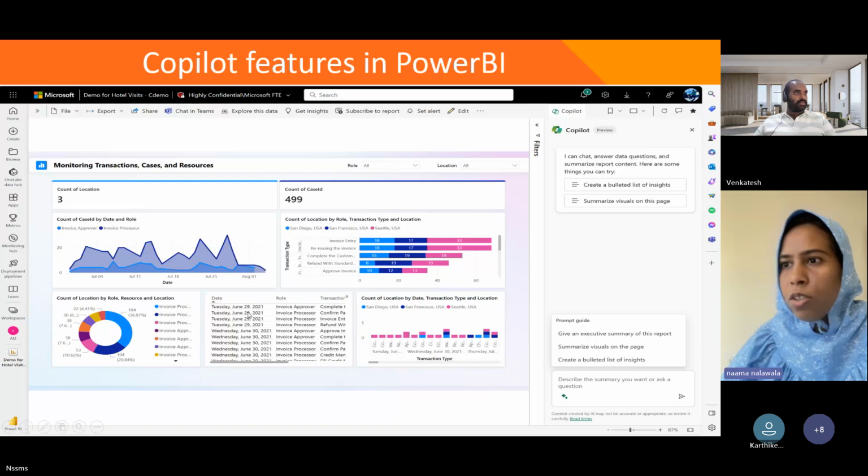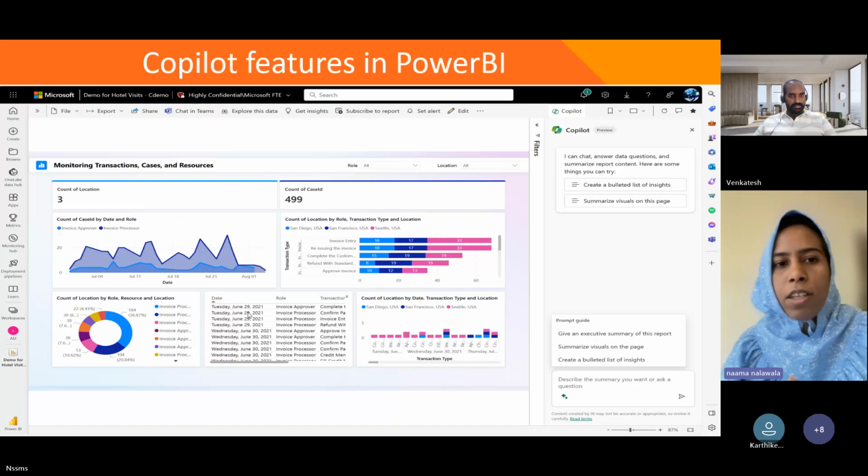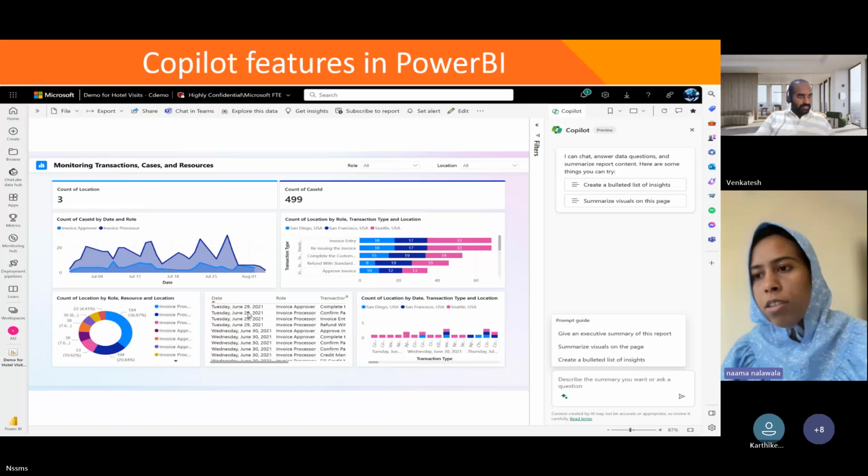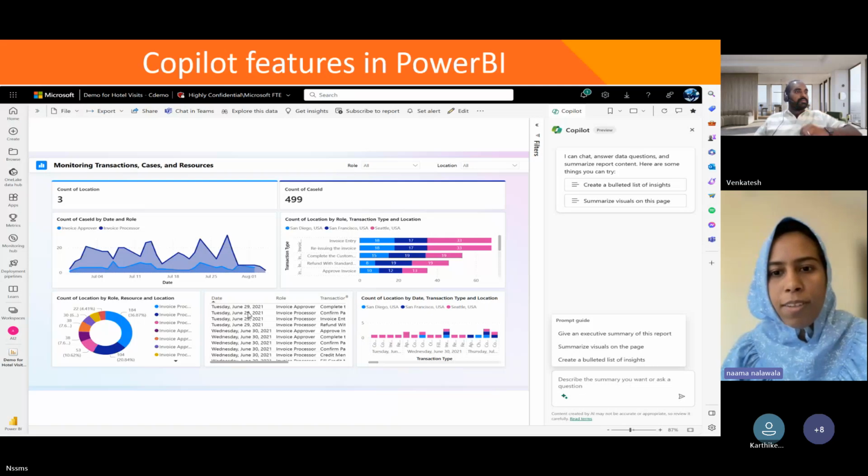Yeah, sure. So basically, the Copilot feature allows you to quickly get insights about the data, which will help you create the complete dashboard, as Venkatesh has already mentioned. Mostly, I feel that when you are working in scenarios where you are more on the business side, where you want to quickly get insights about data, you don't want to deep dive into why it is happening and the reasons behind it, you can just quickly do it using Copilot itself.